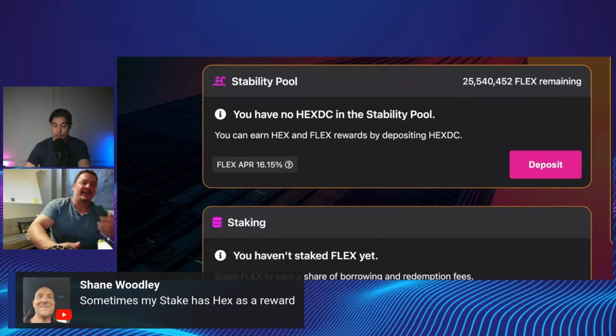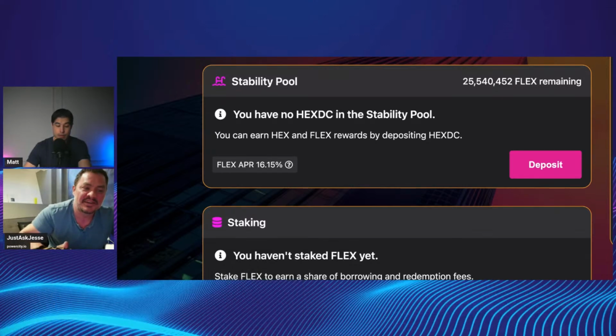I'm not saying dump all your LOAN tokens, because the beauty of those is you can also stake those and then earn the fees from other people taking loans and doing redemptions, right? So you just have a lot of options playing with these stable coins to earn a passive income. I'm a fan. For sure. You've educated me on this and many people, and it makes a lot of sense.